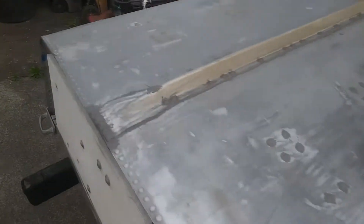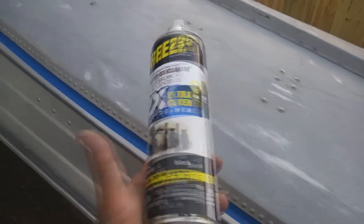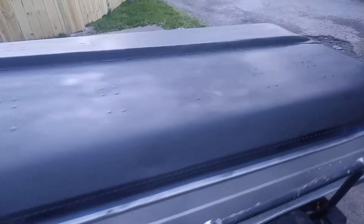Here's a real quick video of the bottom completely sanded with the edges taped off where I plan on painting the rest of the boat a different color. I used Rust-Oleum 2x Ultra Coverage with the paint and primer in one to try to minimize how many coats I had to put on. I ended up putting three coats on it anyway just because I had the paint to do it. It covered pretty nicely — if you take a look, you can actually see the new transom I put on it there.